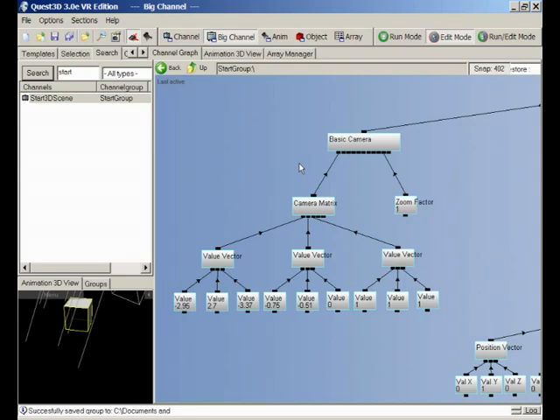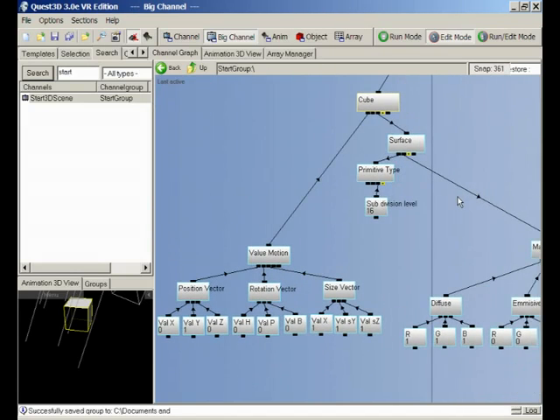So with our camera, we have a matrix here, which is basically a channel containing all of the information about its orientation. So its position, its rotation and its scale. That's defined by the three vectors here. You've got the position vector, which has X, Y and Z values connected to it. The rotation vector, which again has X, Y, Z values, and the scale, exactly the same thing. So three vectors which contain that information, and that's all held within our matrix. We also have another value here, a value channel which is used for the zoom factor of our camera.